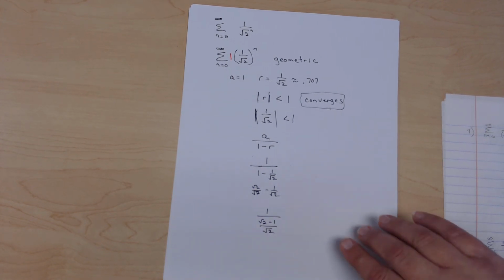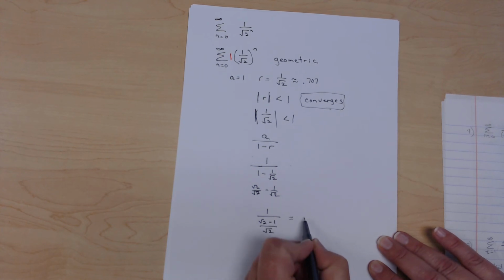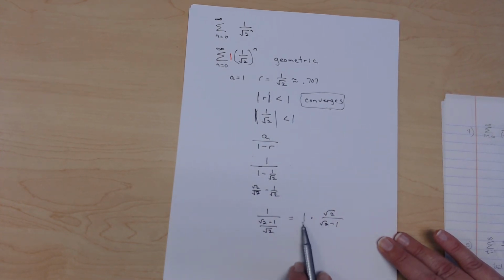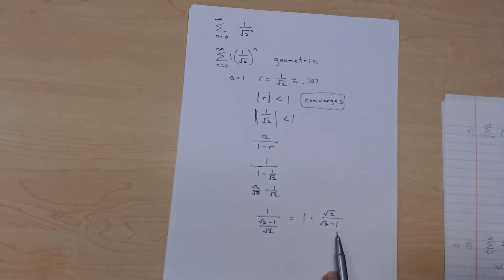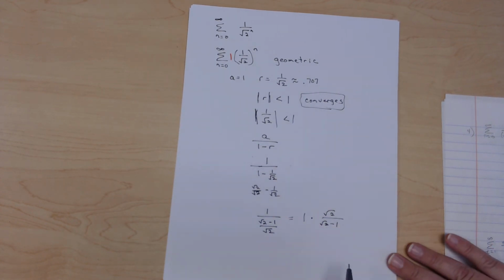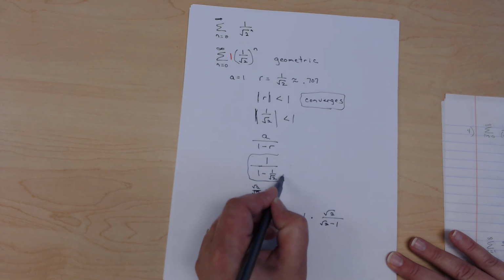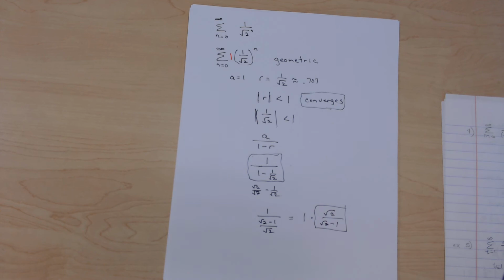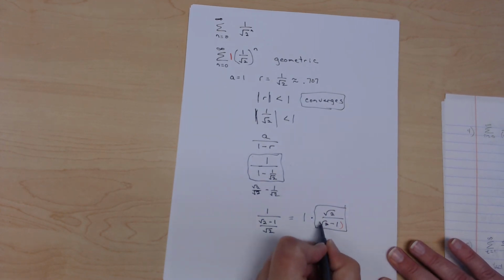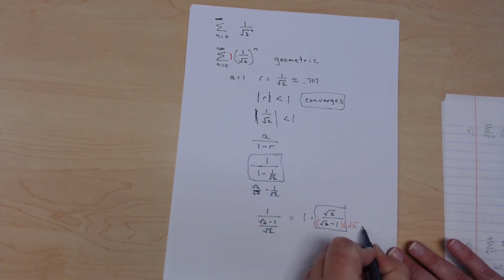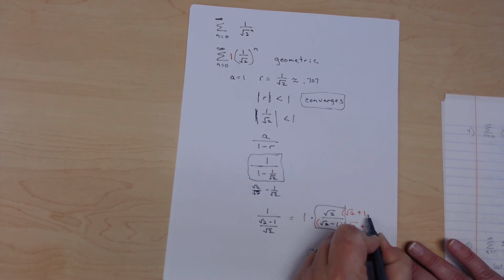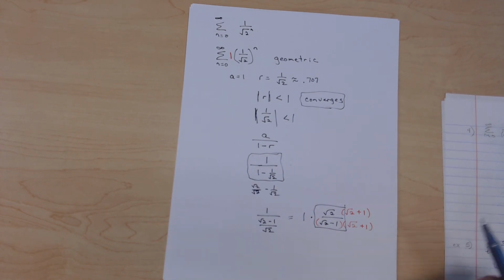Okay, so now instead of dividing, I'm going to multiply by the reciprocal. So 1 times square root of 2 over square root of 2 minus 1. And even that's not too bad, times 1, so I don't really need that. So it would be this guy. We don't really like square roots in the bottom, though, so this answer is okay. This answer is a lot better. And then the last thing I could do, this is all just simplifying, so don't panic, is I could multiply by the conjugate. Notice it's plus.